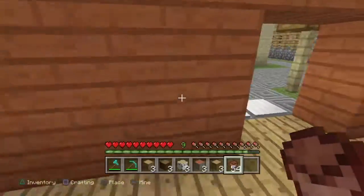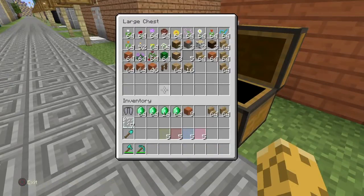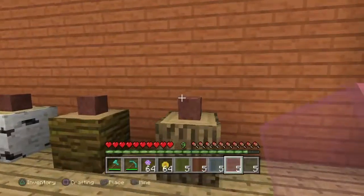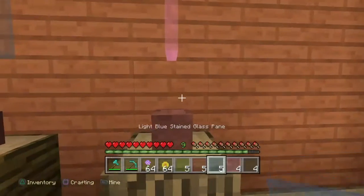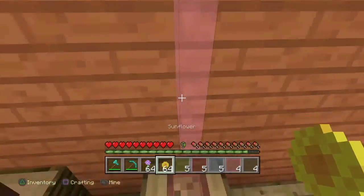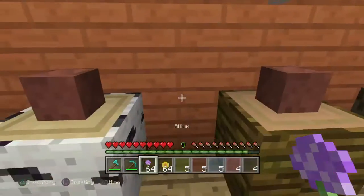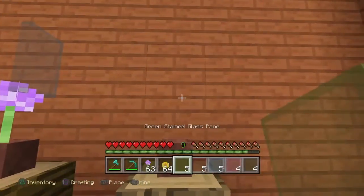What we're going to do now is we're going to go ahead, oop, come out here. And we'll place these in here for now. Whoops. No. And then we're going to come down here. And then we will go ahead and just grab some flowers. Let's see what this looks like real quick. Can we go ahead and just put some background on here? There we go. We add a flower in here now. Or is this in the way? How do you add a flower? There we go. And that's a little design. I like that design there.